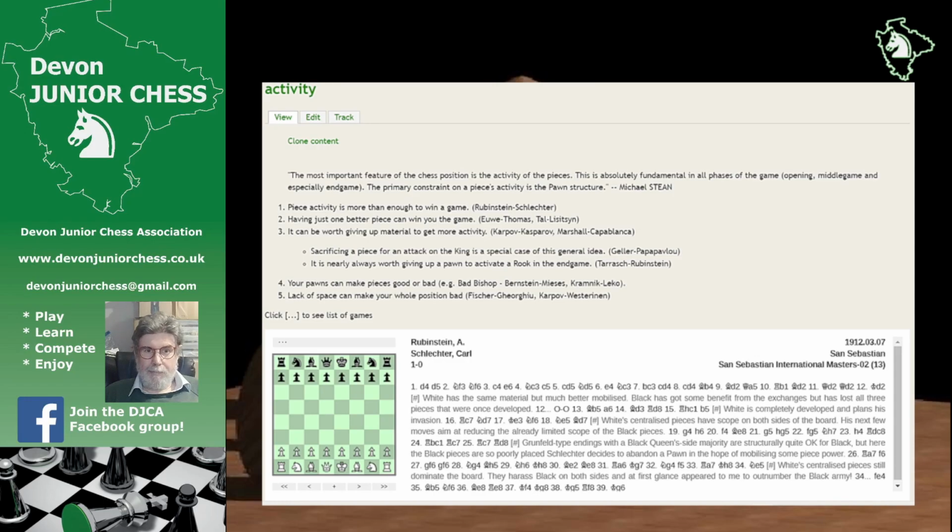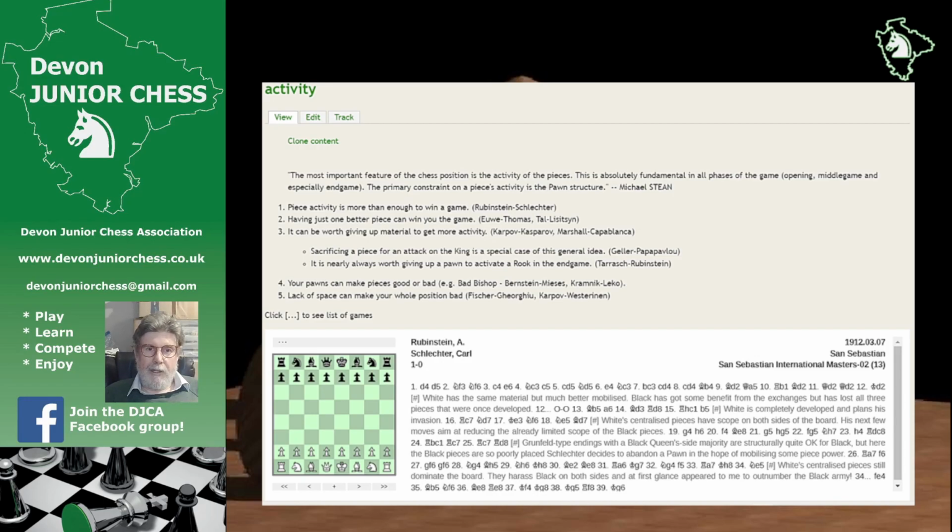So first of all, piece activity, or having more piece activity, is enough to win a game. And there's a game between Rubinstein and Schlachter there that shows how that can happen. And there are some other games there and some other points made, and they're all well worth playing through.